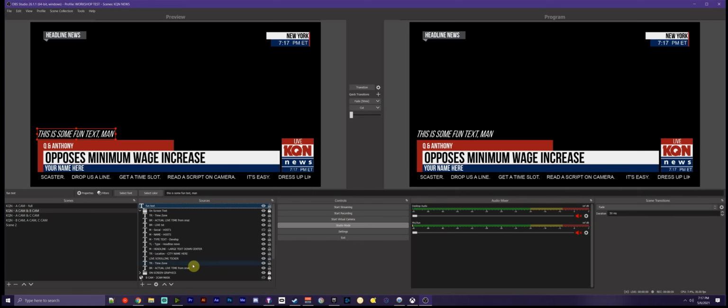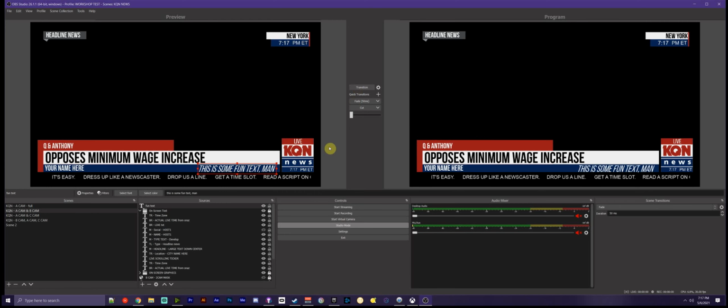That's what we were just talking about, is that if you're changing the content of the text, that is going to change it on both the right and the left at the same time. Same for anything else. If you change the content of a picture, a video, or whatever, it will change it on the left and right at the same time. However, it's when you move the position of it or add or remove elements from your scene that you're going to have to hit transition to get those to take effect on the right-hand side.